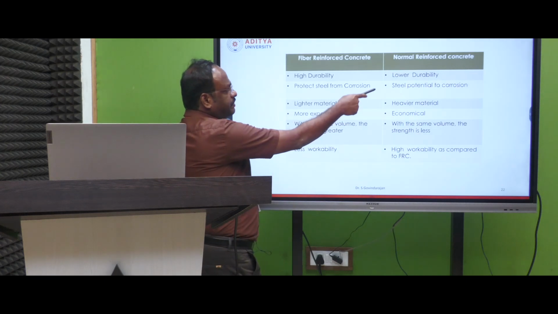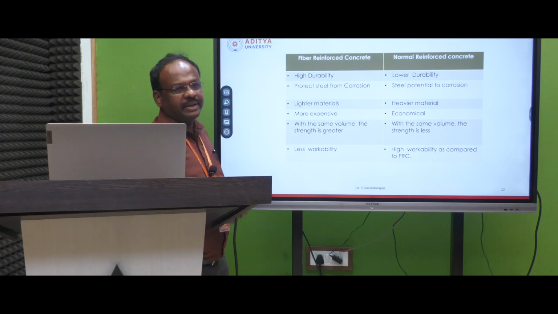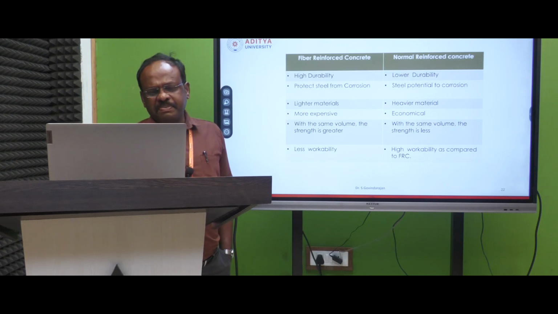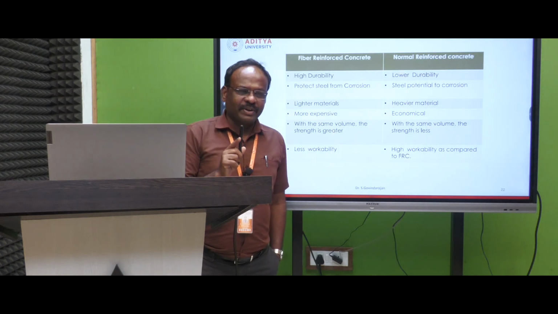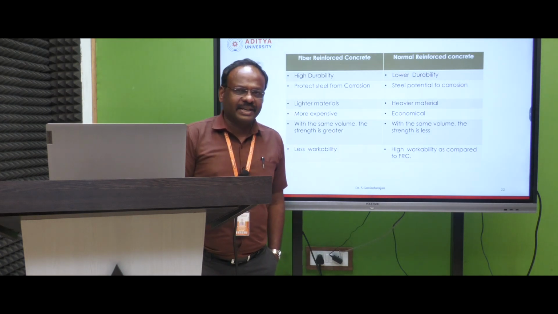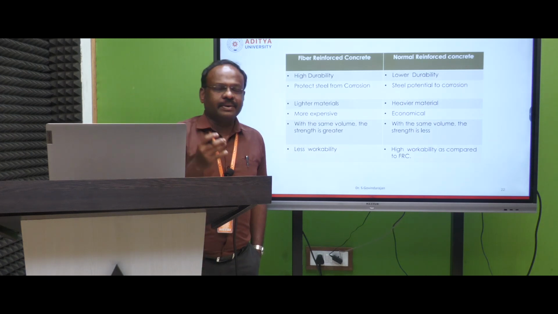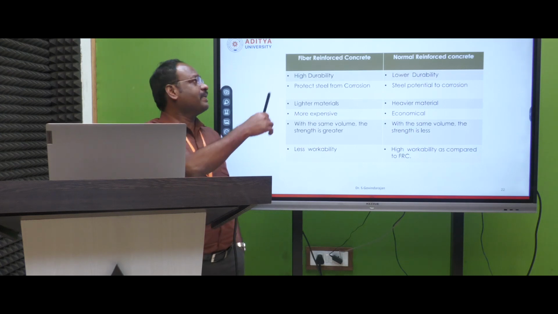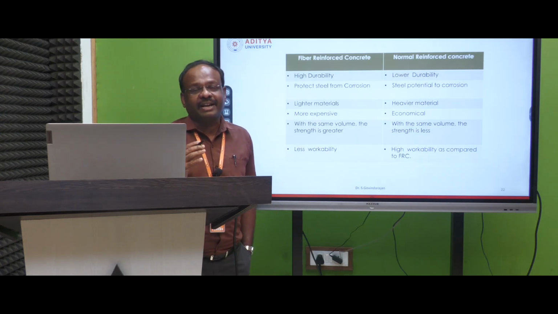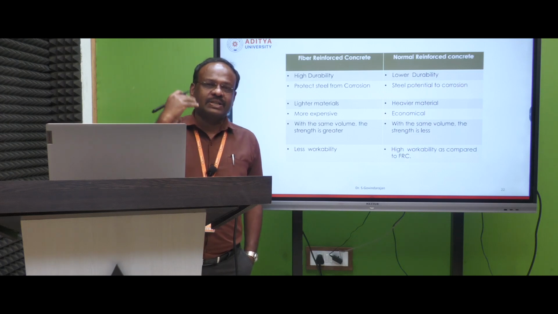Another one is that normal concrete is a heavier material, whereas when you use fiber, it is a much lighter material. And the only parameter that is opposite between normal concrete and fiber reinforced concrete is cost, right? When we use normal concrete, you only need cement and fine and coarse aggregate. But with fiber reinforced concrete, depending on the artificial fiber, there are different fibers. Already I said there are different types of fiber, and based on strength the rate also differs, right?